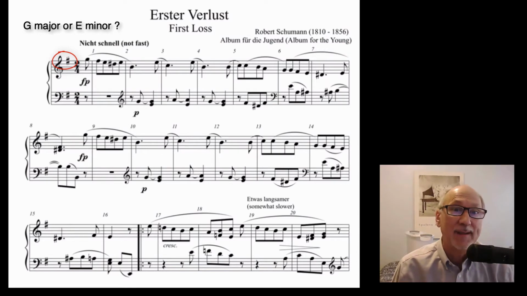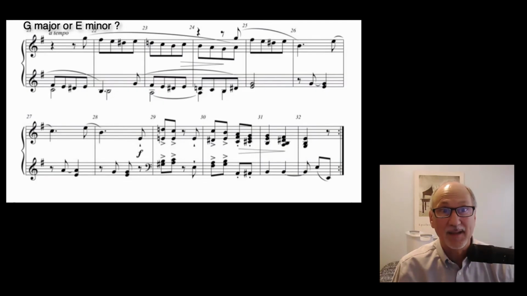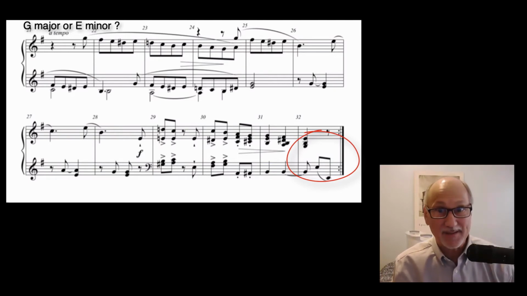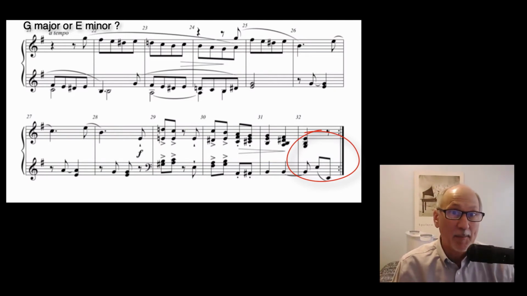However, it's always necessary to identify the tonal center of a piece to determine its correct key identity. The first note of the melody is G, but the last note of the piece in the highest and lowest voices is E. Most often, the very last note of a piece is the best determinant for key identity, but we should search for more evidence.